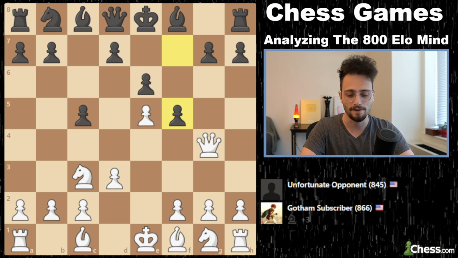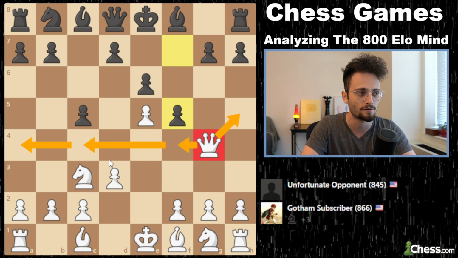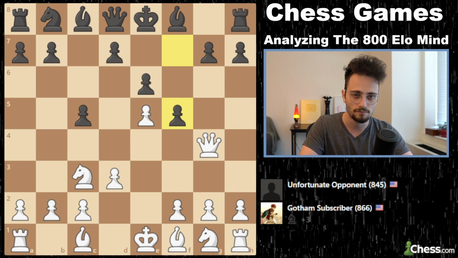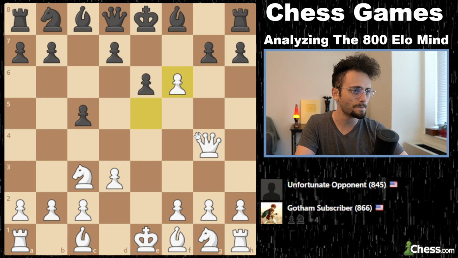And now Black plays f5. Of course, Black needs to attack the queen that they've just allowed to take the knight, so they play f5. And here there's a lot of options for this queen. You can give a check, you can go somewhere safe, back this way, back. But White is a professional, so White takes en passant. If it's there, you gotta do it.